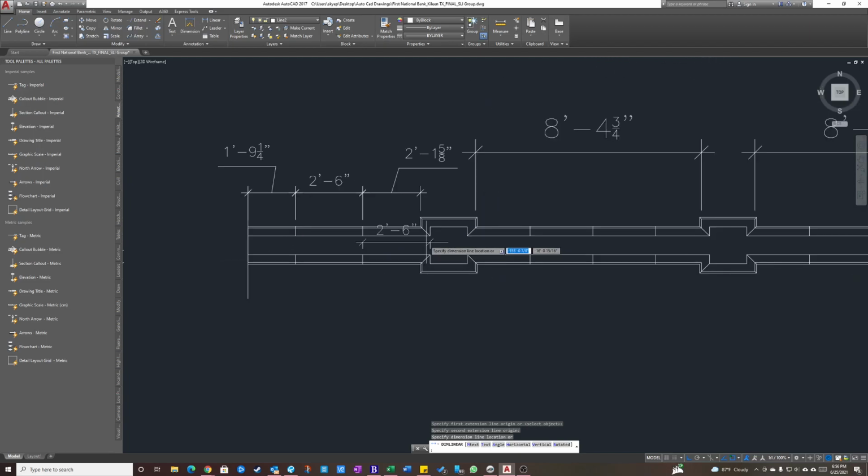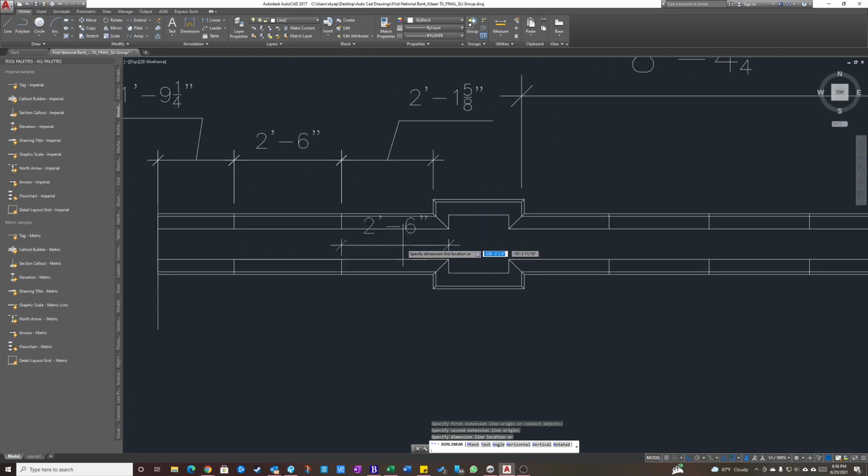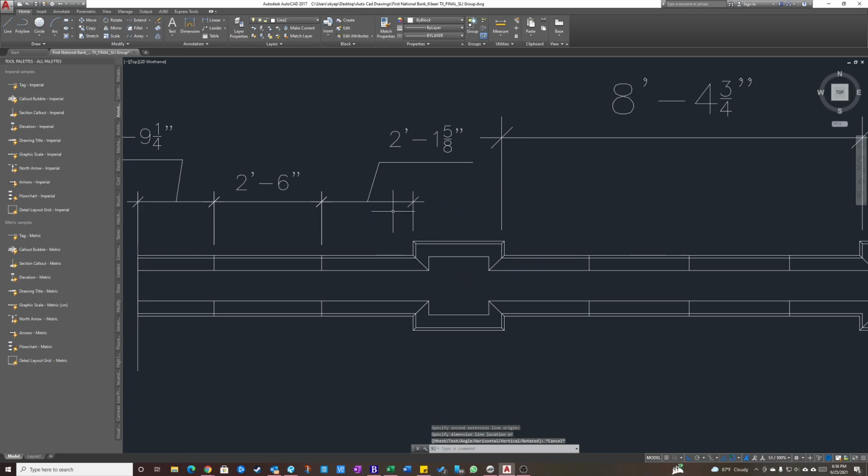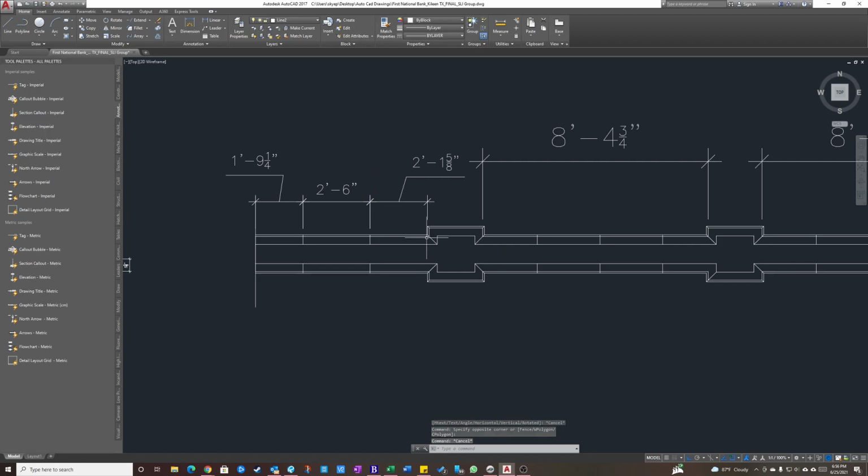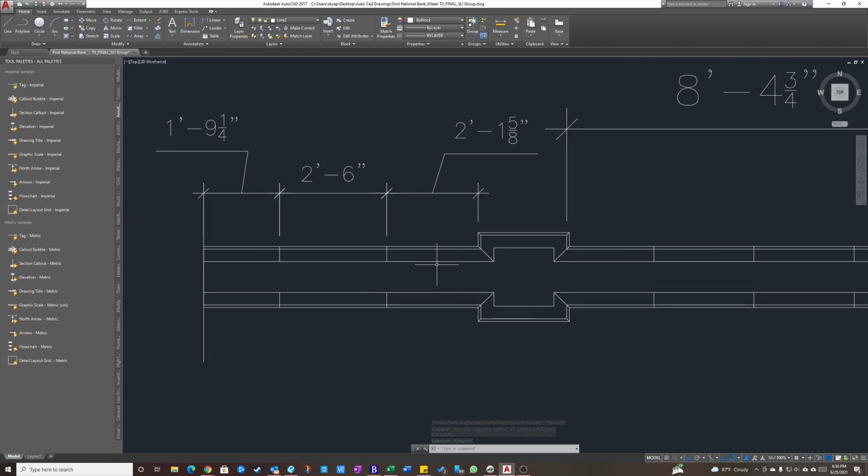And it's important to put a dimension here on these inside cut pieces. They're going to be full-size pieces. As you can see, when you put a dimension on it, it's going to be 2'6". But measuring it from this side, it's only 2'1 5/8". So we want to make sure that they understand that this is a full-size piece.